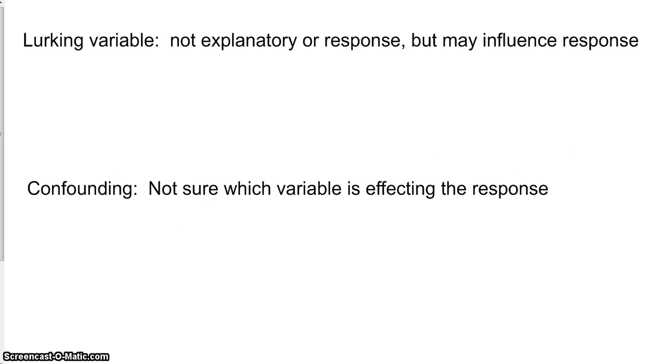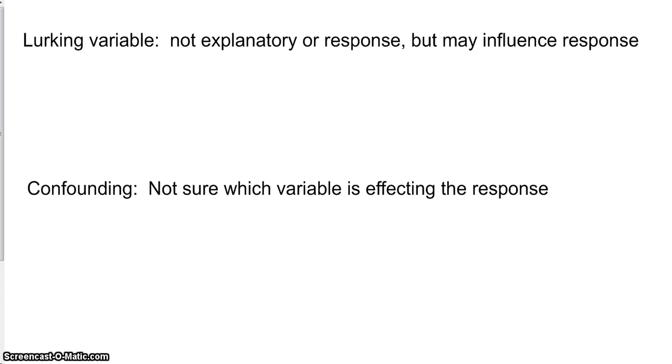All right, so a couple things that can come up though when we're designing experiments is one's called a lurking variable. Okay, it's not your explanatory response situation. Okay, when we talk about explanatory response, and we'll get to that more in a little bit, but the explanatory is maybe that medication. We think that it does something. Okay, so for instance, high cholesterol. We think a medication will reduce your cholesterol level. Okay, the response is how did your cholesterol level change? The explanatory is the medication.